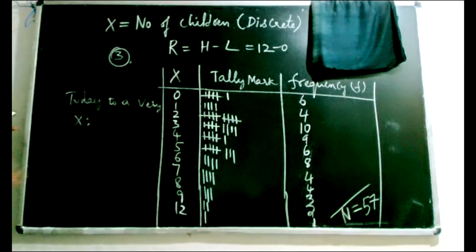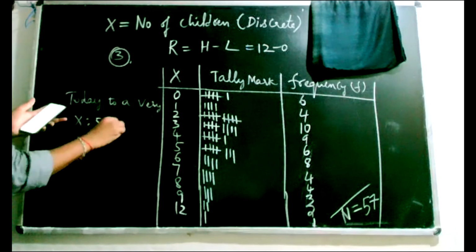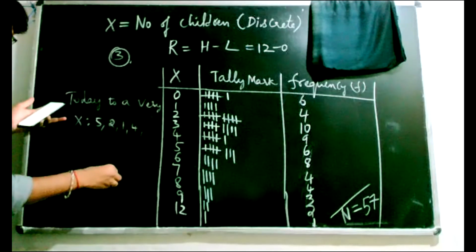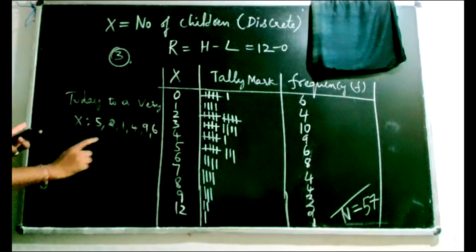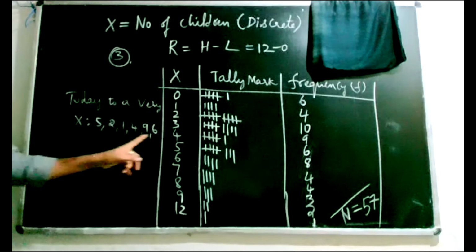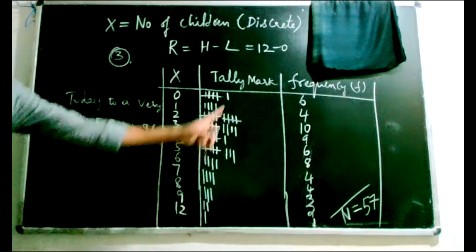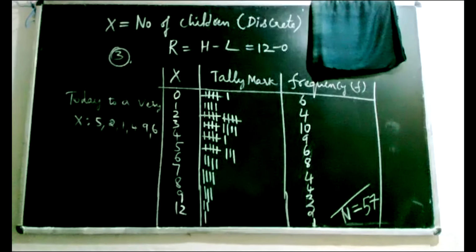You need not write out the paragraph. Today carries 5 letters. The next word has 2, then 1, 4, and then striking has 9, then 6, and so on. So count how many letters are there in each word and create the data. You will observe that this is also count data, discrete data. So write your x values, tally marks, and obtain the frequencies.